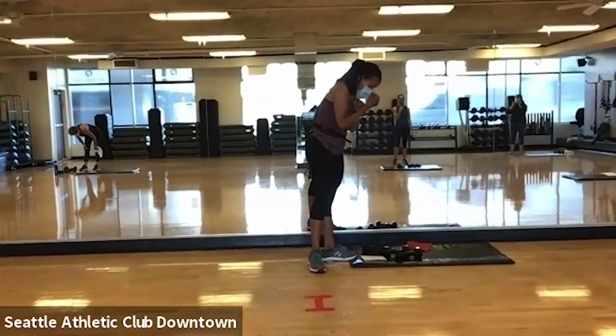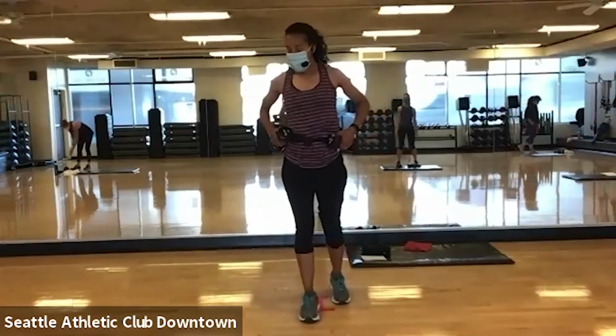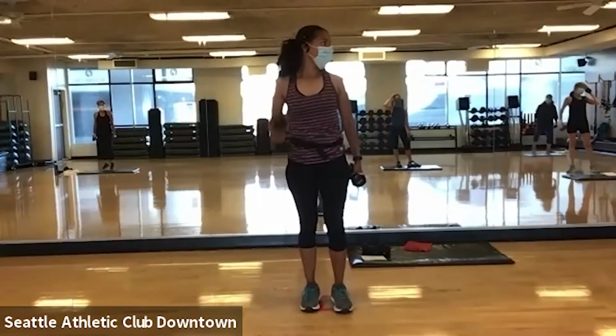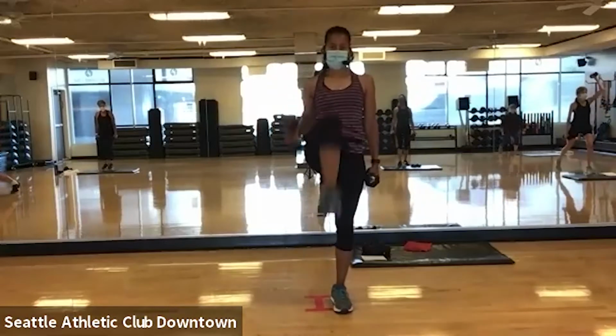All right, grab your weight for single arm overhead press. We're going to stay on one side this time. We're going to bring it up to a kick or a knee lift. Press as you're down. Kick or knee lift. Stay with that same leg. Here we go.